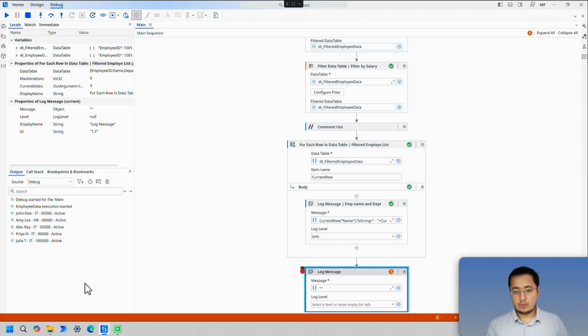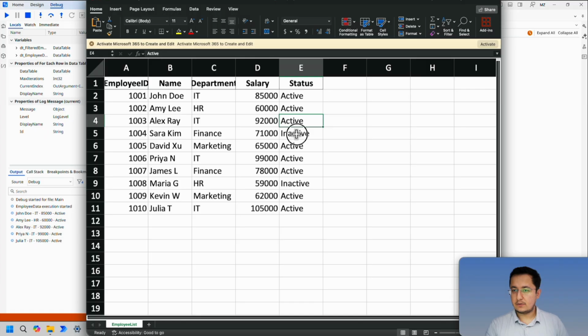I think everyone was active. Let's see, I thought there was at least one person that was inactive. Maria. Oh, see, we are filtering out based on the salary, and Maria is also inactive. So in our case, it doesn't make a difference. But if we had some other inactives that were greater than or equal to 60,000, it would have filtered them out.